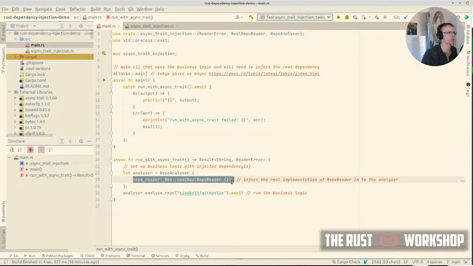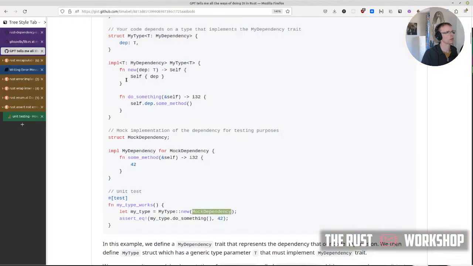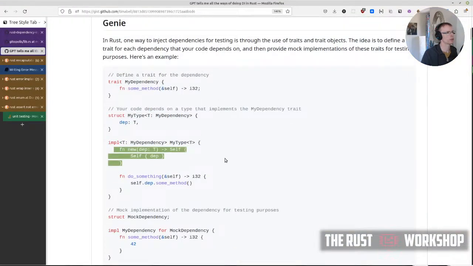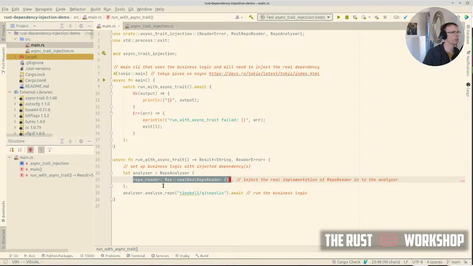We've just explicitly said this is the reader. So we could implement new and say, hey, you can do it this way. Maybe we'll implement new and just do it there.